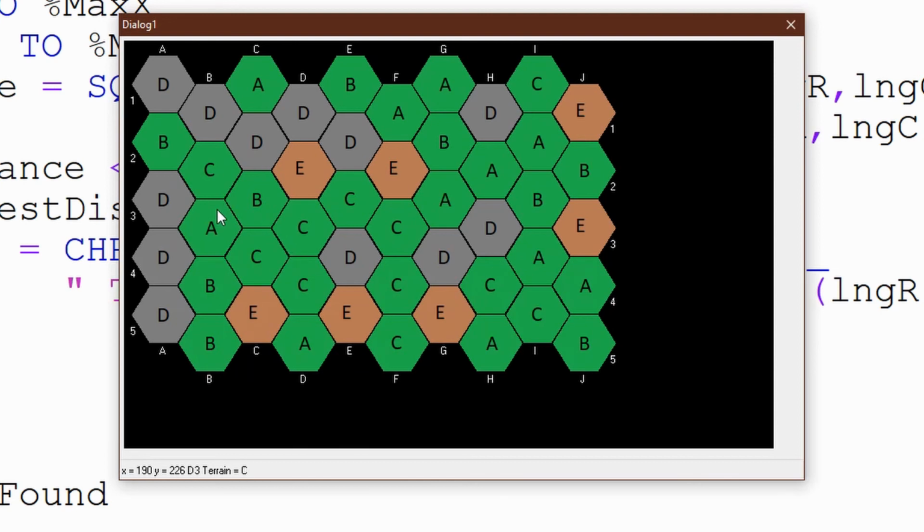So we now have a method by which the user can actually click on any of the hexes, and the program can, underneath the hood, work out what they've actually clicked on. This can be used to set positions of units, to set destinations of units, or to do anything we need to do to click on the map.